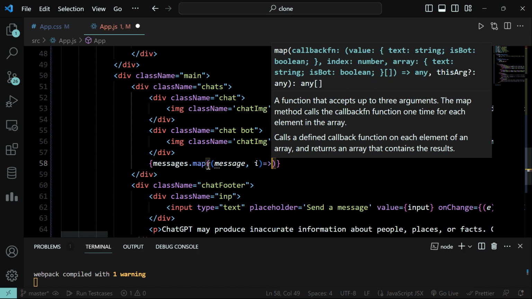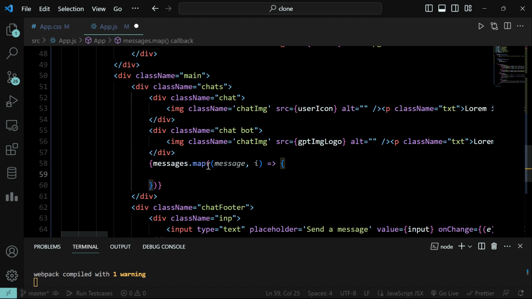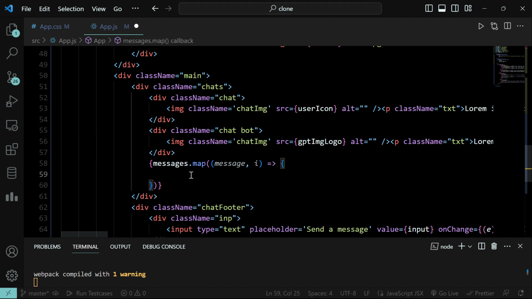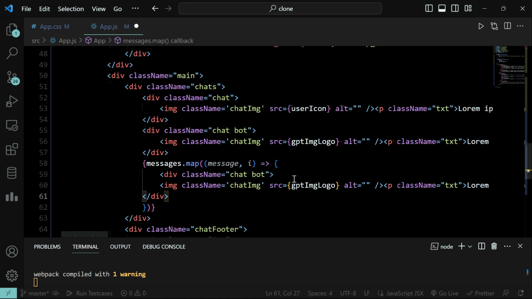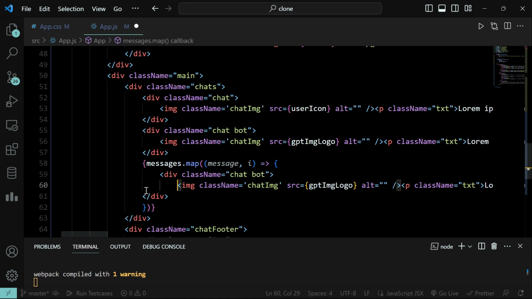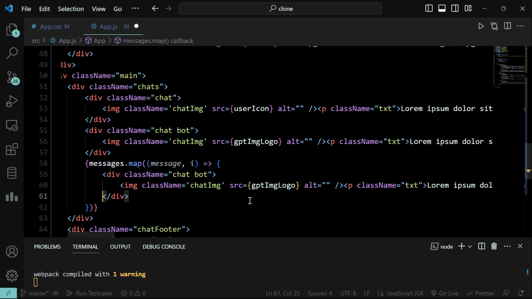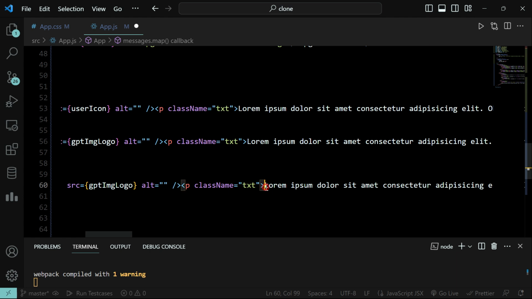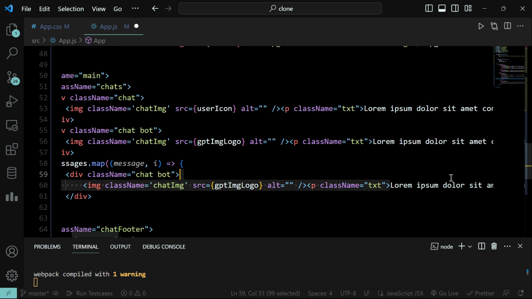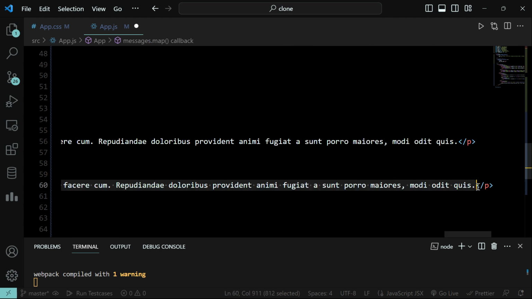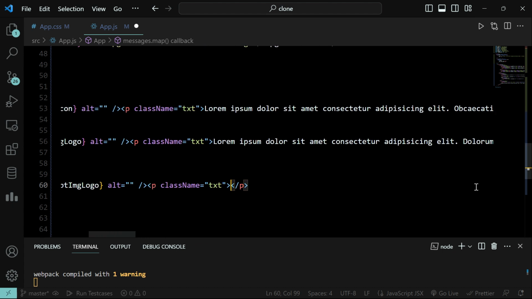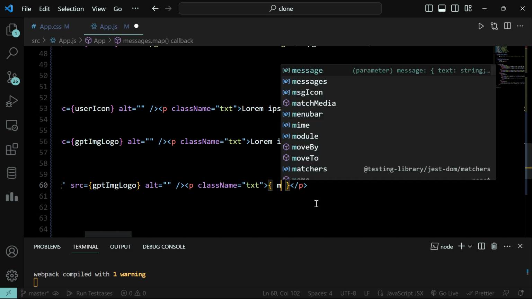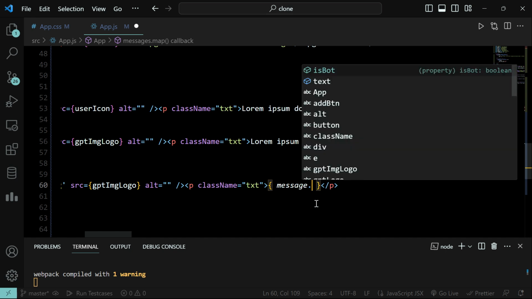For every message, what I need to do is copy this div and paste it here, and this div that I copied contains this text. So this text needs to be replaced, so this whole thing is replaced by message.text.